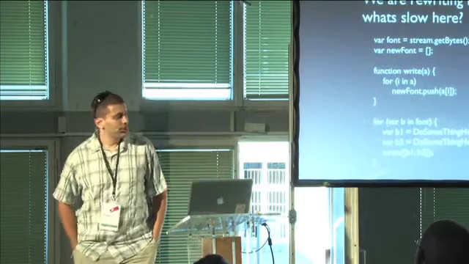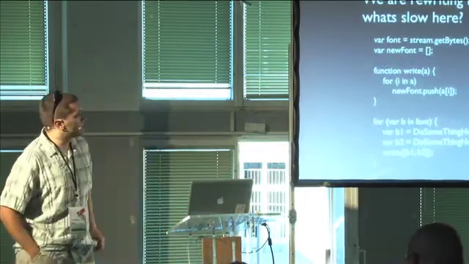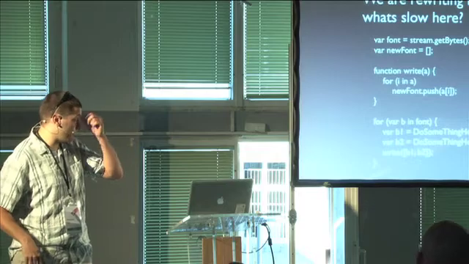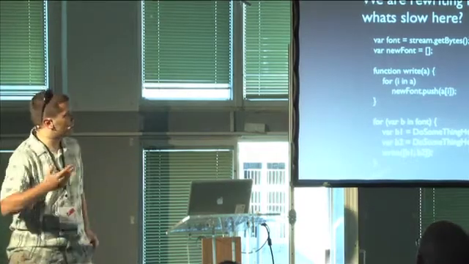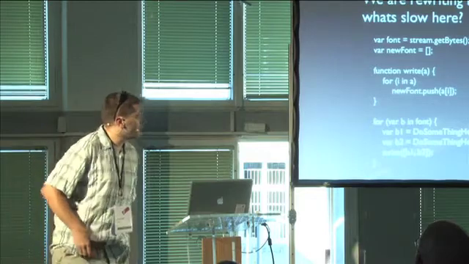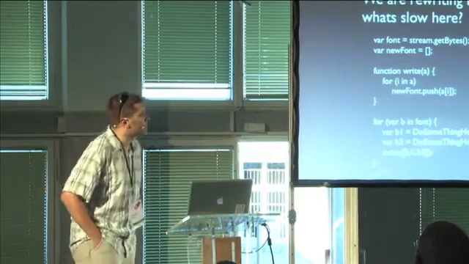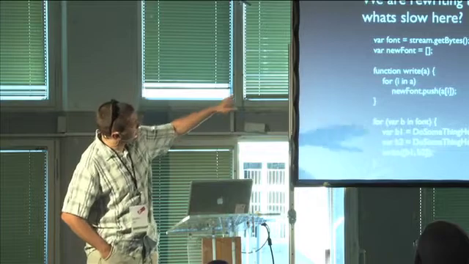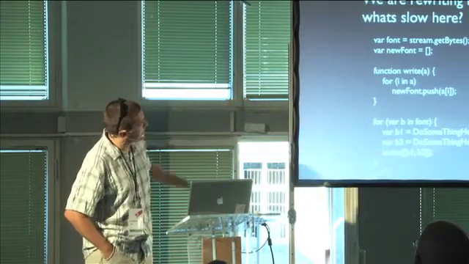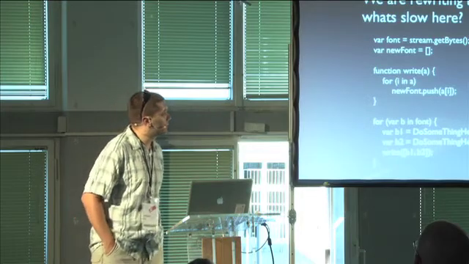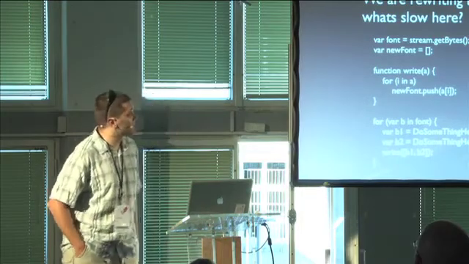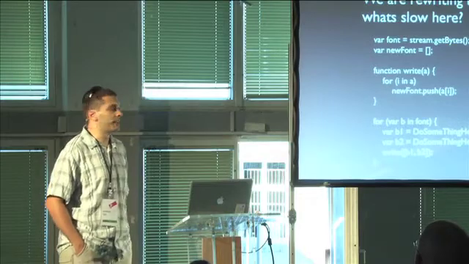Last but not least, I want to talk a little bit about the way we generate all these data streams. Frequently in PDF.js, we read data and then write out data into a file again, or a buffer, and then load it into the browser. The first naive implementation that someone from the team did looks roughly like this. You get the stream data as a bunch of bytes, and then you have a little write function that you give an array of data, and it goes through that with a for-in loop and pushes into a new font array where all the new font data is collected.